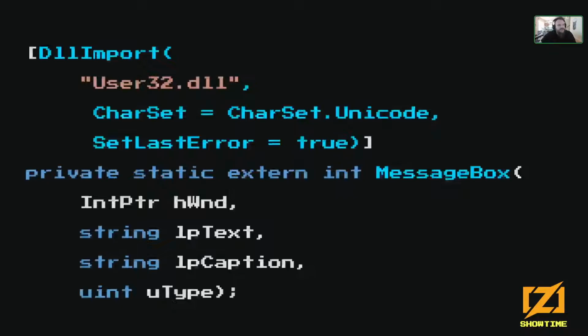Now, C# is a Microsoft language, and you might be surprised that this was the approach they took. But C# kind of gets away with this because you hardly ever need to call the native Win32 APIs from C#. Most of Windows functionality is exposed through their very substantial .NET framework. But Zig isn't a managed language. It's a native language that runs on bare metal. So it can't use the .NET framework. So we need a way to access those APIs directly. So for the most part, most Windows programming is done in C and C++. And when it isn't, it's up to each language to maintain their own set of bindings.